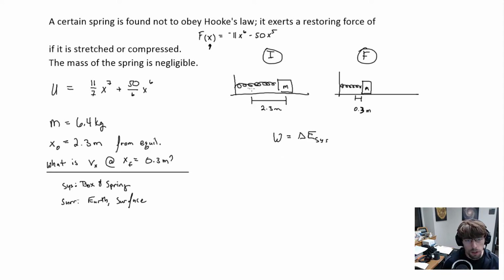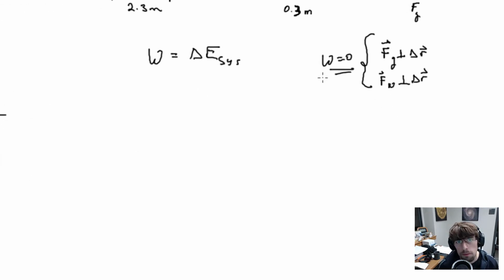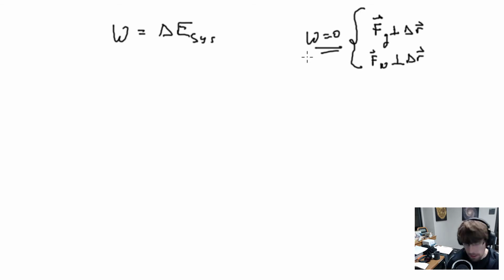Of course, over here we notice the Earth does no work on the system, right? The gravitational force is downwards, Fg, whereas the displacement is either to the left or to the right. In other words, Fg, I'll call it a vector, is perpendicular to the displacement and therefore does no work. Similarly, the surface exerts a force Fn going upwards, and that's also perpendicular. I'll say Fn is also perpendicular to delta R. And so these two together means that work is equal to 0. It's a closed system. Hopefully you're rocking and rolling at this point. We've got a closed system. We'll say 0. What forms of energy exist?